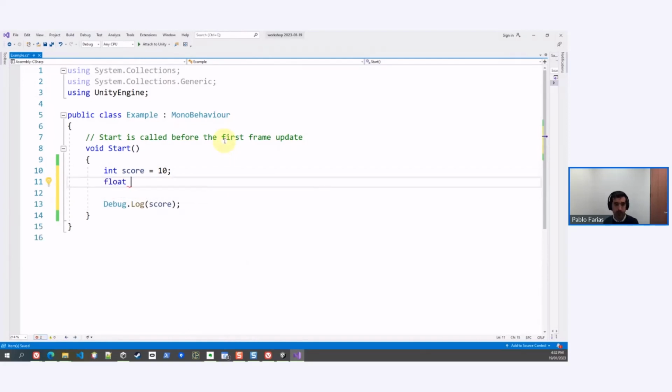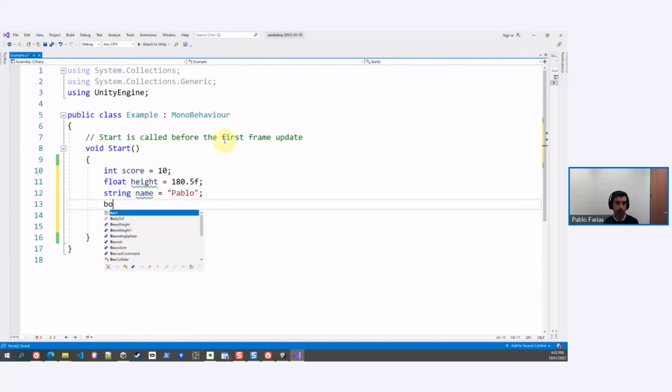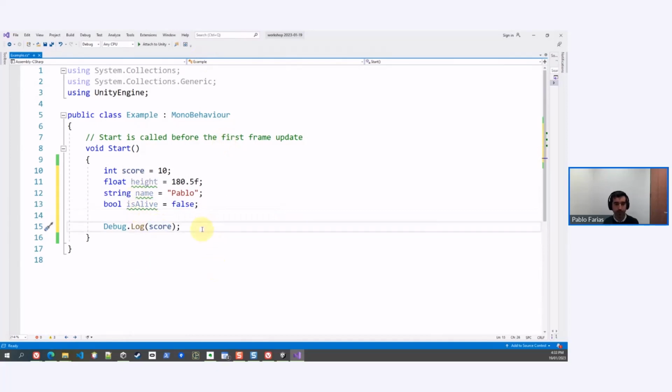All right, so if you wanted to create other types of variables, you can do so by typing float. That's for decimal numbers. For example, if you had something like height or energy, and then you had something like 180.5. Although when you're creating floats, you do need to add an F at the end, and then semicolon. Another common one is string, which is a piece of text. So you could have string, and then you use double quotes, Pablo, or you could also have a Boolean, which is true or false. So you could have something called is alive, and it could be true, or it could be false. And you can show any of those variables here in the debugging area.